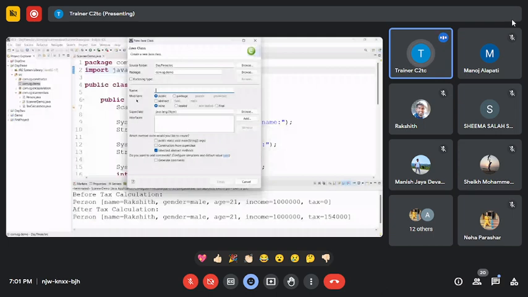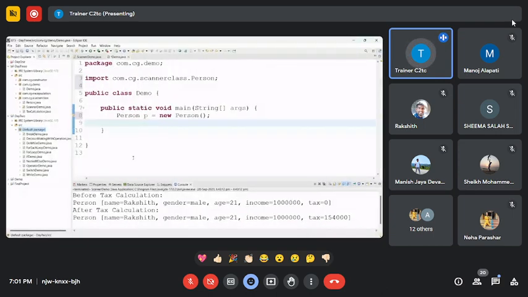What is naming conflict? For example, now in my day 2, I already have a class called IfDemo. Now I would like to create another class with the same name, IfDemo. It shows me an error: type already exists. It tells me that the name which you would like to keep for the current class is already assigned to some other class in a similar location. This is something similar to what?